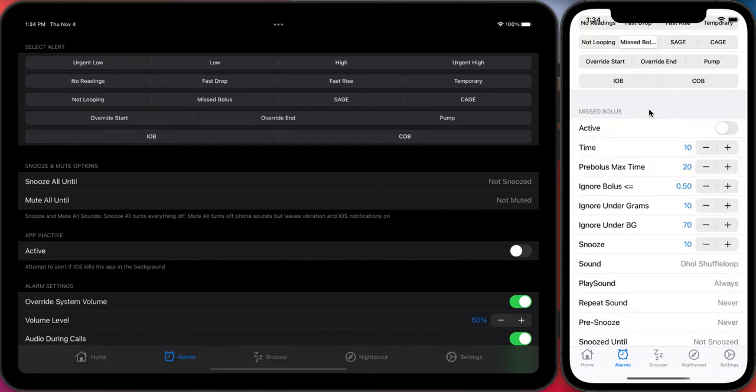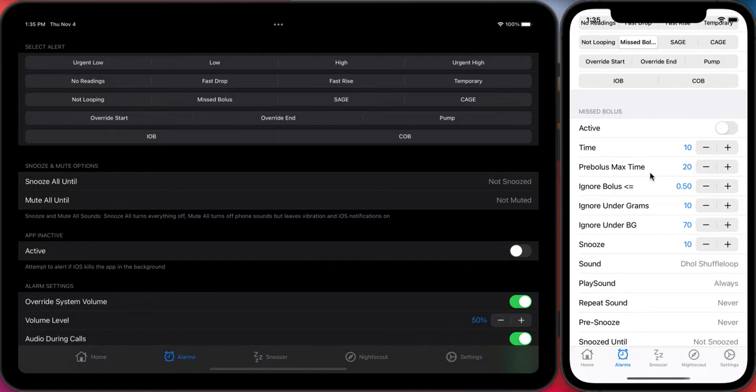Miss Bolus is a really cool one. With kids, a lot of times they not only forget to pre-bolus, they forget to bolus entirely. So here's how this alert works. I'm going to step through it. The first option you have is time: what's the carb time? If the carb time is now, how much in the future until we trigger this alert? So 10 minutes, anything 10 minutes after the time of carb entry is what this means.